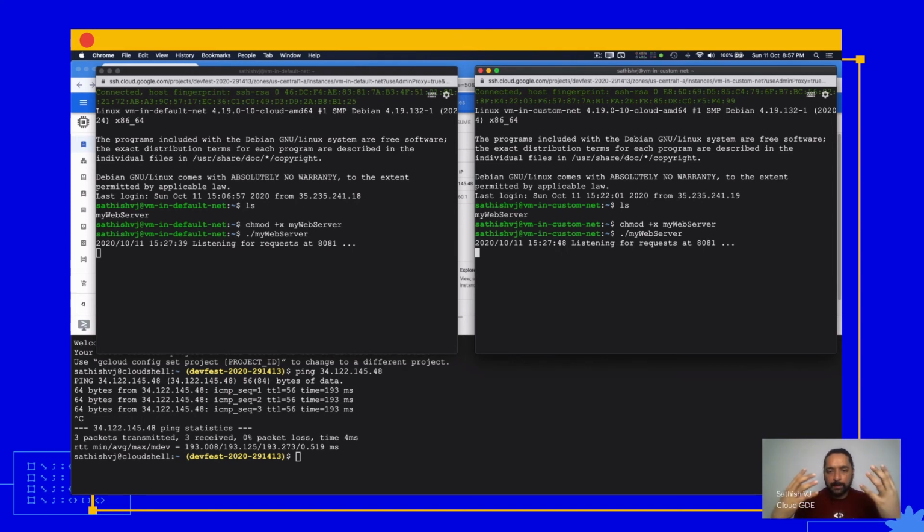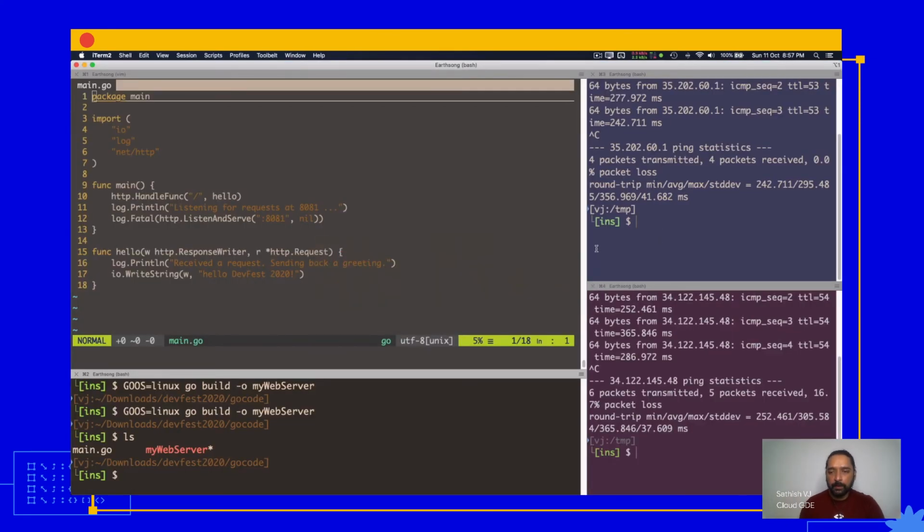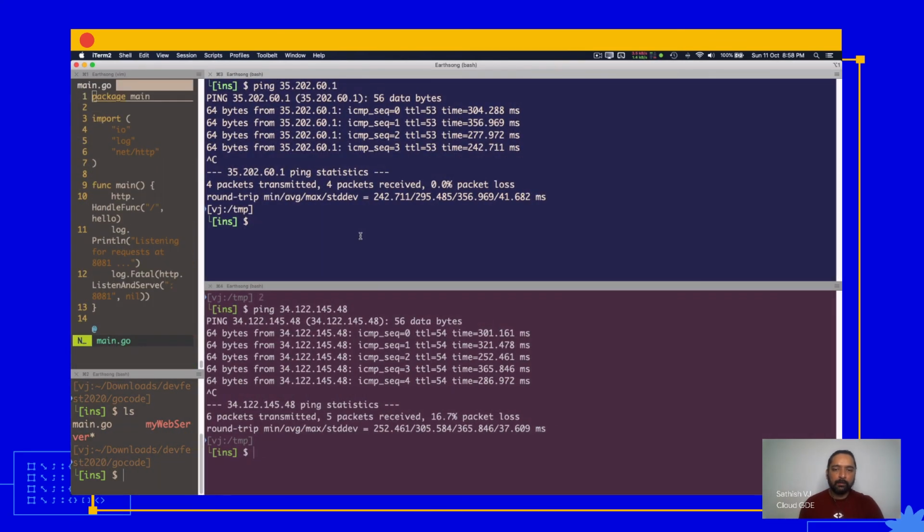If this is the case and these machines are accessible, we should be able to reach it from any machine. So let's do that now. Let's go back into our command line terminal and try to access that. Okay. So the way we can do this is we can say curl with HTTP, give the IP address, and send it to port 8081. So when we do this, it should now reach that machine and give you back a response. So let us see if that will happen.